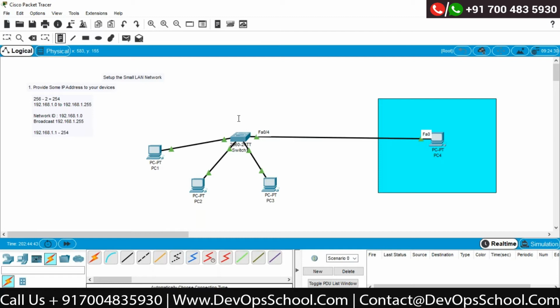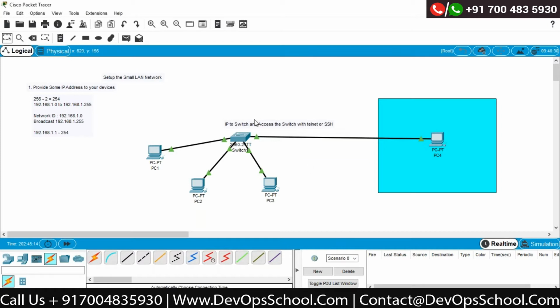If I would like to configure the switch over the Ethernet connection, I'm not talking about console or auxiliary, I'm talking about Fast Ethernet, then I need to provide the IP address to the switch and access the switch with Telnet or SSH, either way.